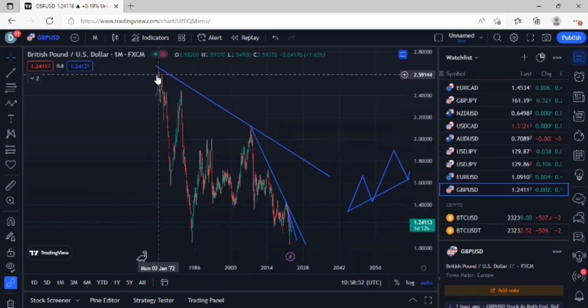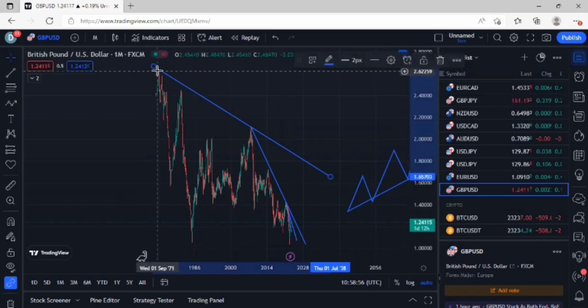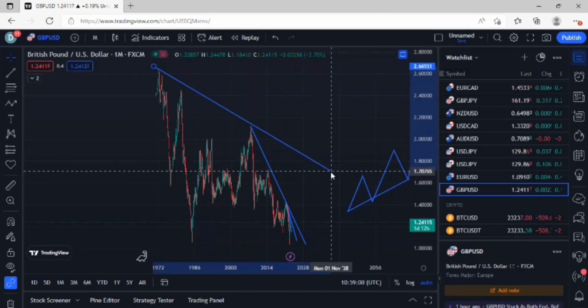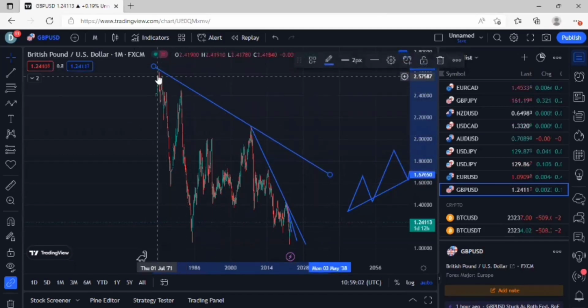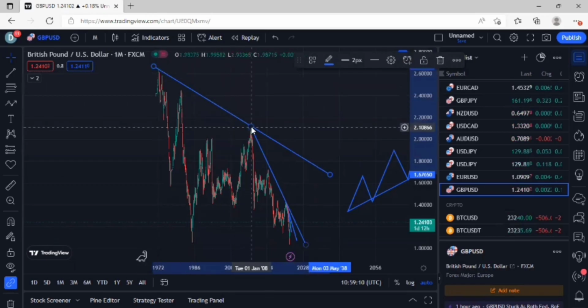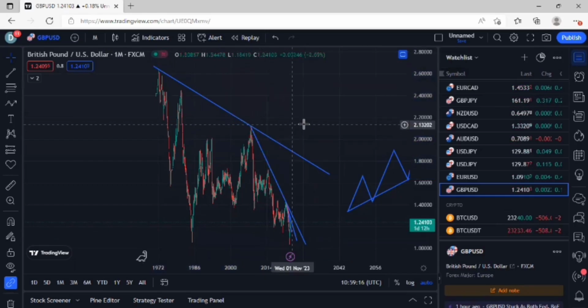Then when you are drawing the trend line, to properly draw a trend line, you must pick the wick of the candle. All the wicks, not the body of the candle. You draw your trend line picking the wicks of the candles, not the body. I repeat, you pick the wick and not the body. That is how to properly draw your trend line. So thank you for watching this video.